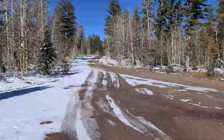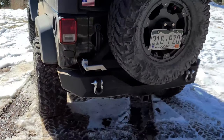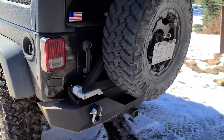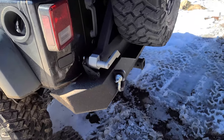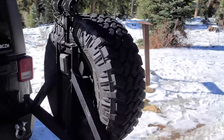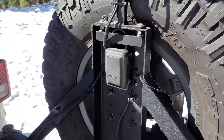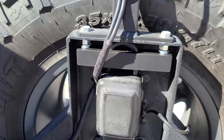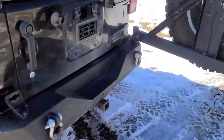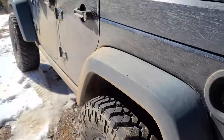We're up pretty high in the mountains and it's a muddy road. Back here on the rear, I also replaced the rear bumper. It has a tire carrier mounted on it, so I had to relocate the factory license plate since the tire carrier obscured it — it's now mounted up on the tire. With this large heavy off-road tire, you definitely don't want that weight on the tailgate, so the carrier swings out. I also mounted a couple more pod lights up here on top as warning strobes for the rear. There's also a key box back here, and I added a little backup camera drilled into the bumper.